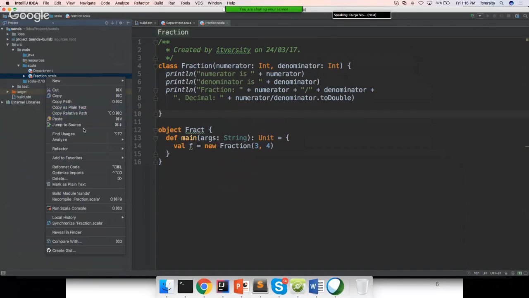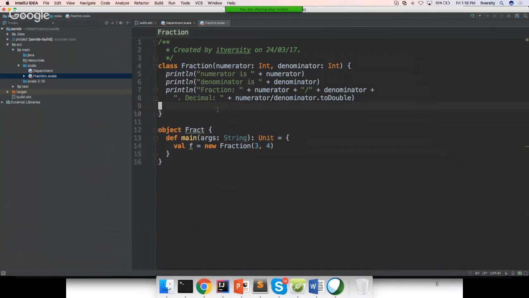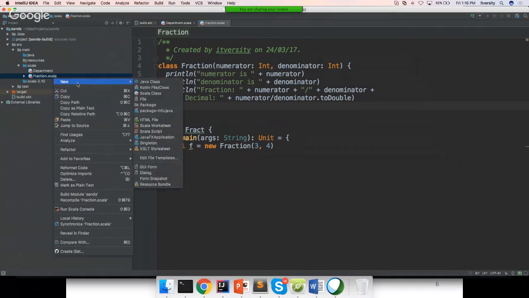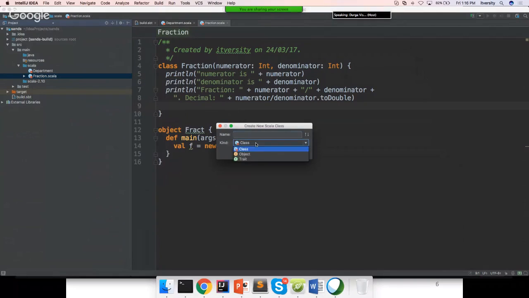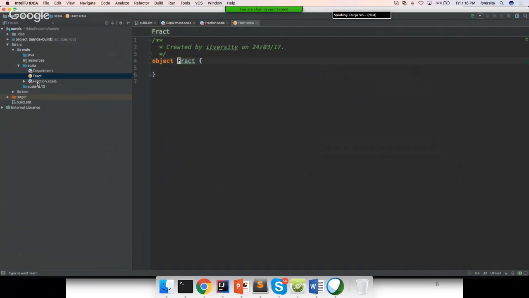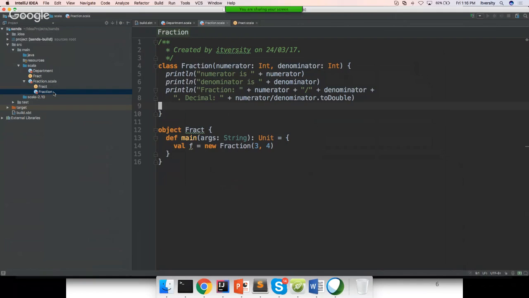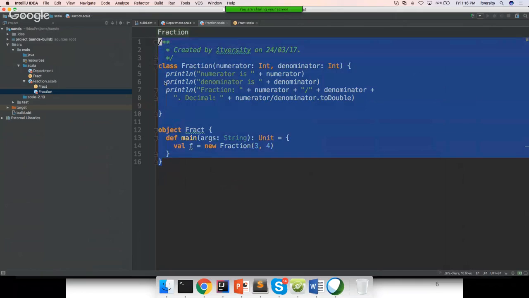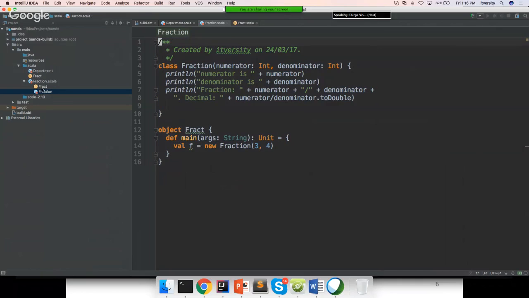If I have to run it as a new Scala class object, I understand what the problem is. Scala is a program file, and it has both object and class.